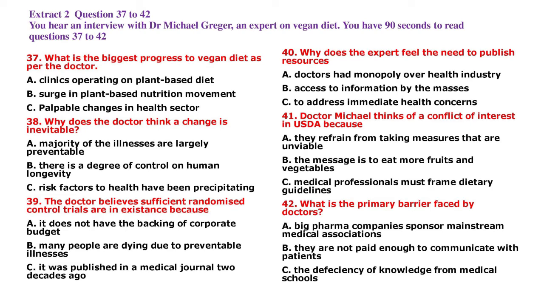cheaper, safer, more effective than conventional medical approaches, because we're talking about the leading killers, right? The leading cause of death. The good news is that the vast majority of premature death and disability is preventable with a plant-based diet and other healthy lifestyle behaviors. We have tremendous power over our medical destiny and longevity.